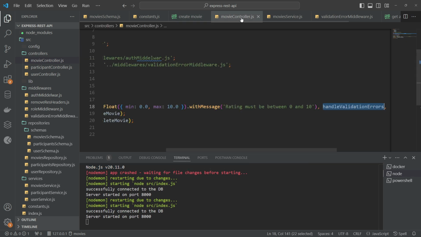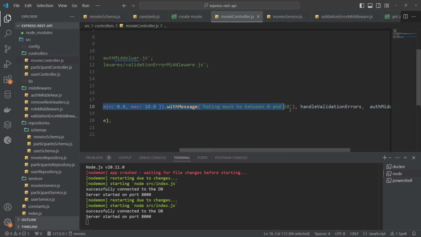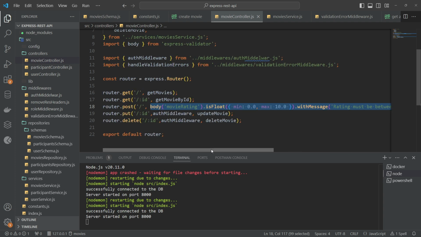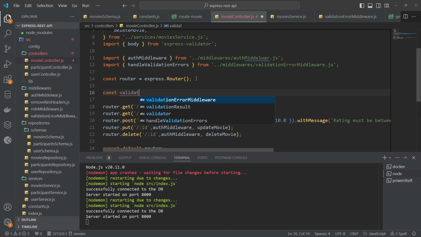Here we are sending one single object. Instead, we can convert it into an array of all validations and pass them together. So I will create a variable, say const validateMovieData.